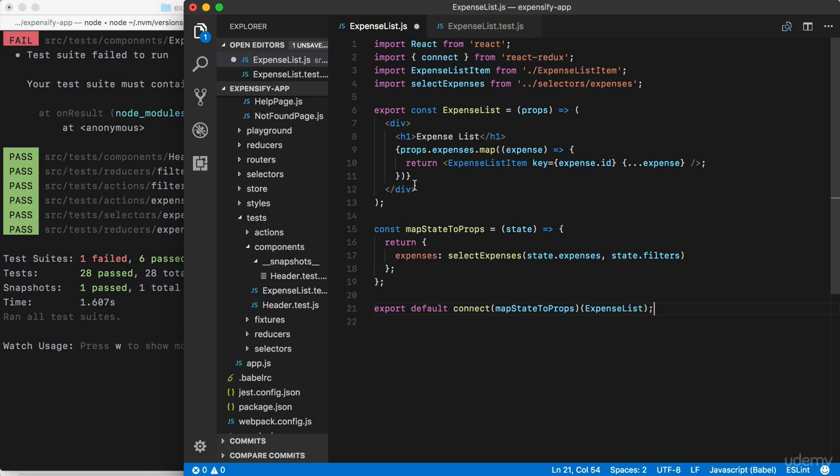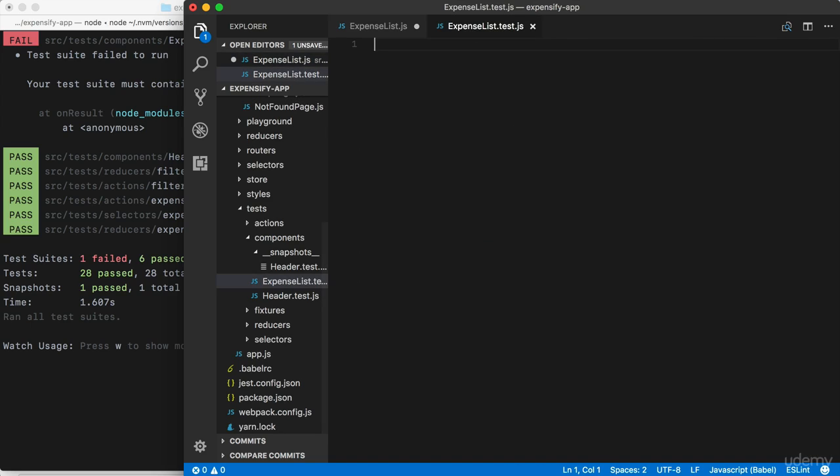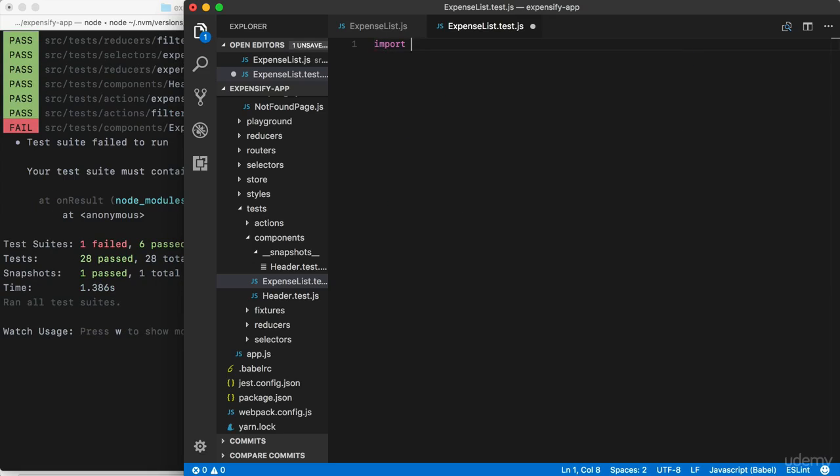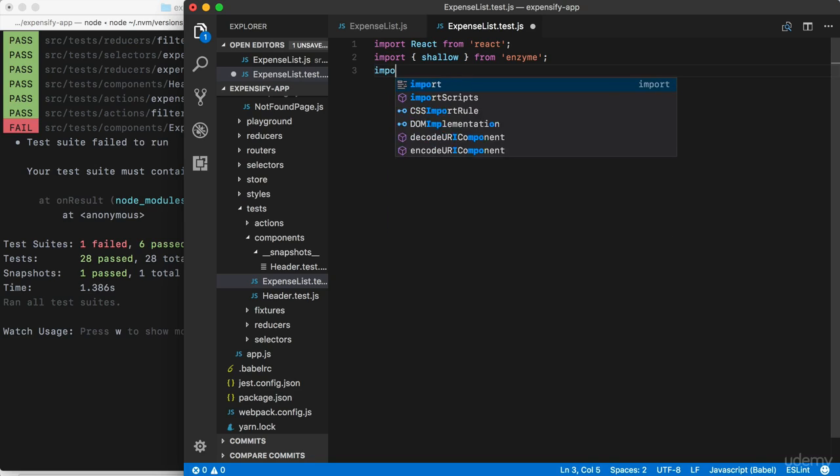Now what we're going to do is import this guy, and we are going to use some snapshot testing, passing data in to make sure it works as expected. Over here, let's go ahead and kick that process off by importing the things we need. First up, we're going to import React from React since we are going to be using a little bit of JSX inside of here. I'm also going to import shallow from Enzyme since we are going to be using that to render our component. And we are also going to be importing the component.